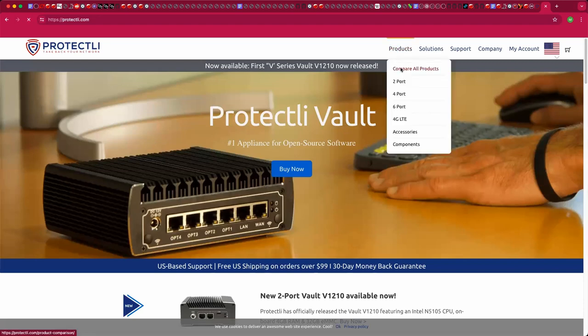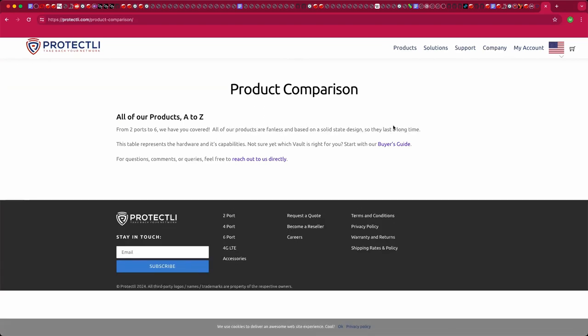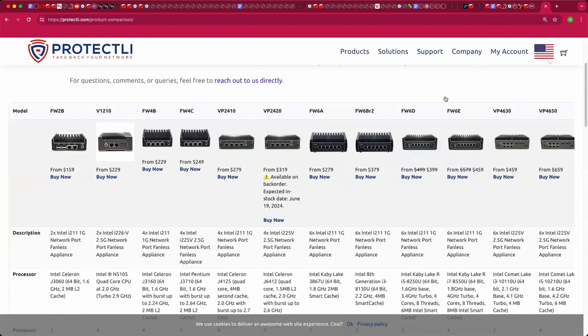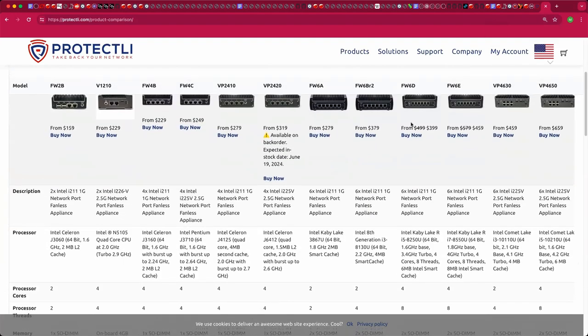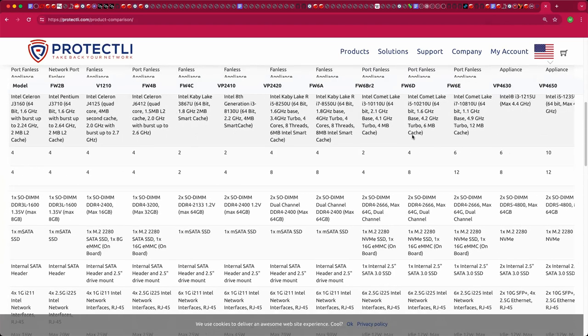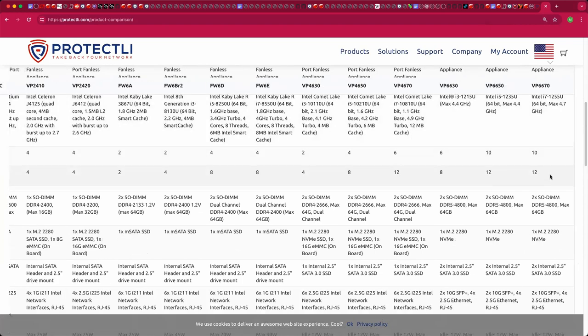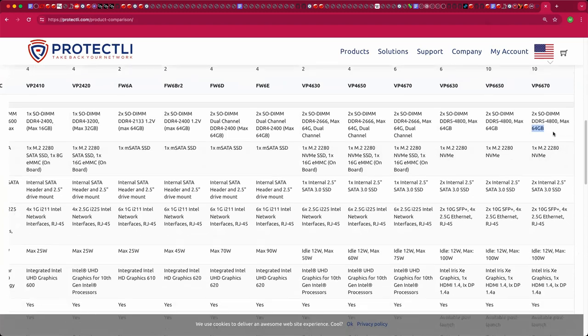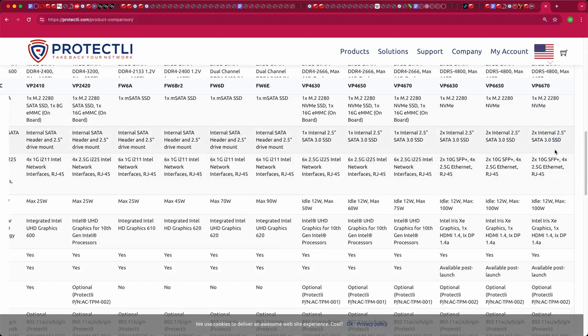Compare all products. Ed, I know we're in the weeds here, but they have some notion of non-Windows and non-Linux, so I appreciate that. One too many products to keep track of, bummer. But processor counts up to 12, as you were mentioning, Daniel. Collective opinion, is 64 gigs RAM feasible for a small office? And for what it's worth, dual 2.5-inch and single NVMe. Ooh, dual would be nice. It's SATA, so yeah, you can mirror.